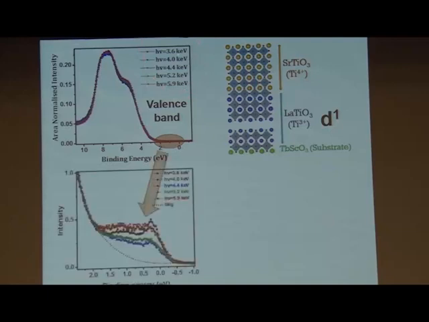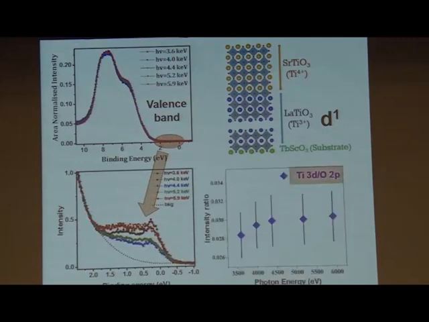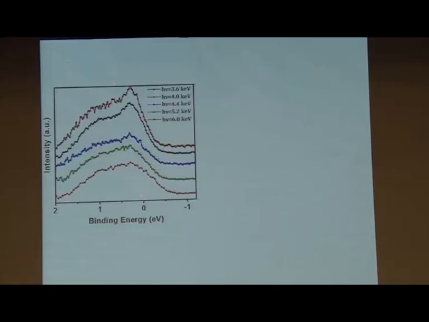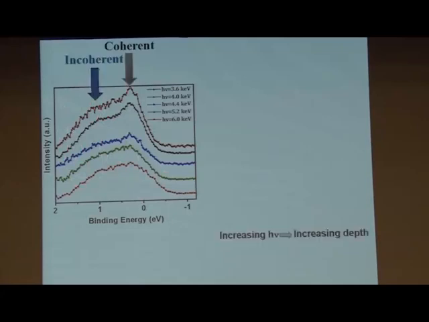And then if I look at it, as you can see, even without any treatment, there's a lot of change depending on what photon energy I use. And when we extract that and look at the behavior, this is the experimental data as a function of photon energy. You can see this is the coherent part which makes it metallic. This is the incoherent part which makes it correlated or takes it towards being an insulator, and the ratio of these two are changing. We can extract and make it quantitative how much they are changing.